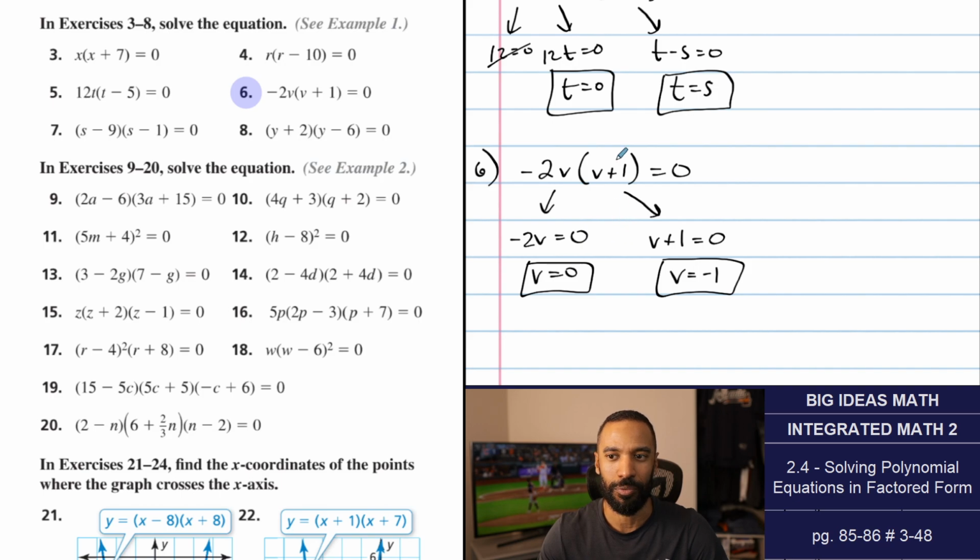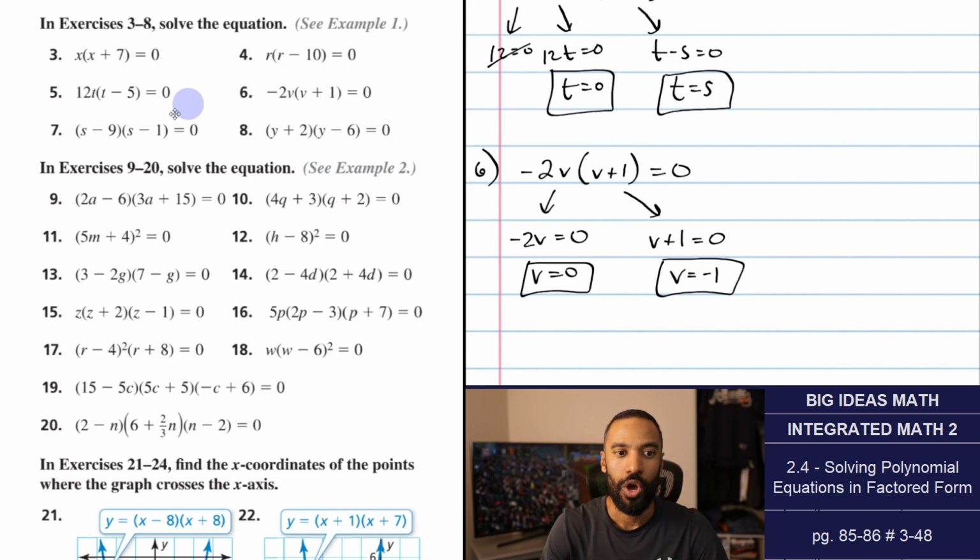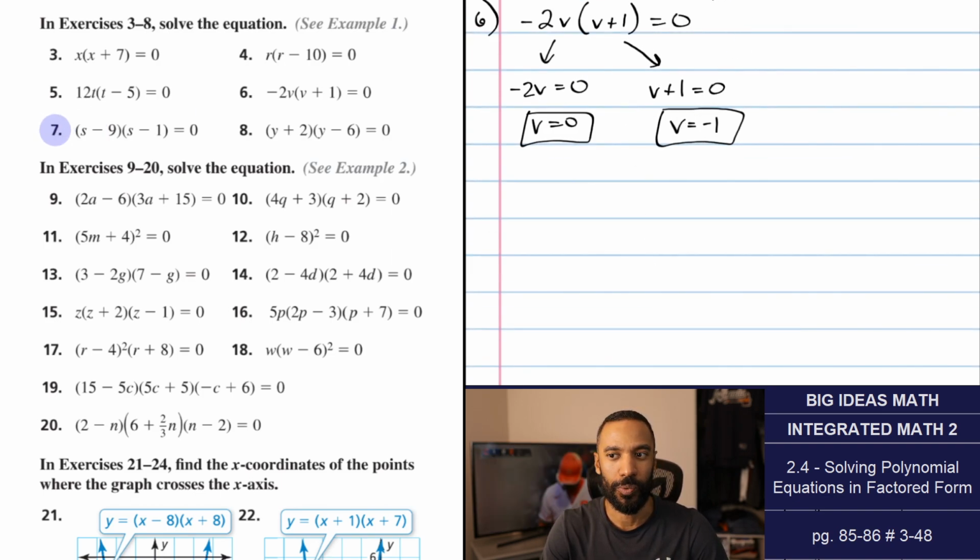Here's an example where I never wrote the word or there as well. You can see where I can get kind of fast with it. Or is kind of necessary because, not necessary, but you don't want to use the word and because you can't be both at the same time, either one or the other.